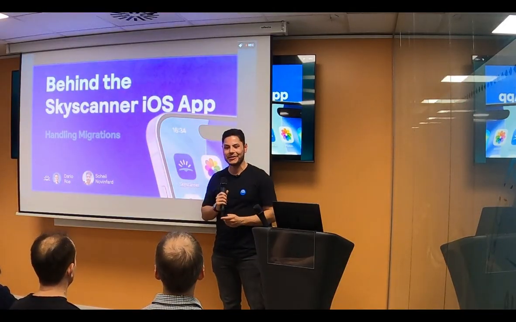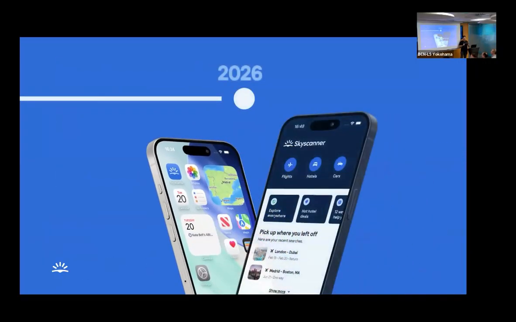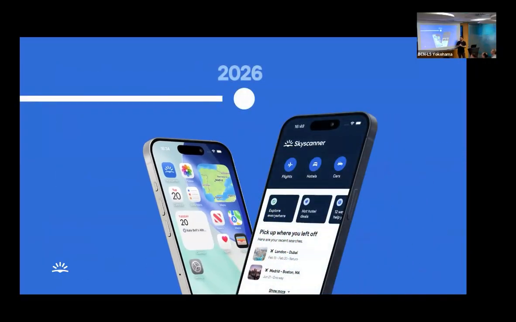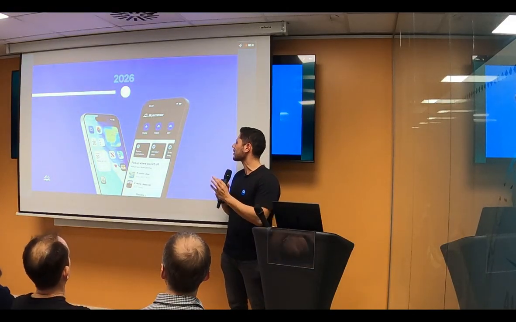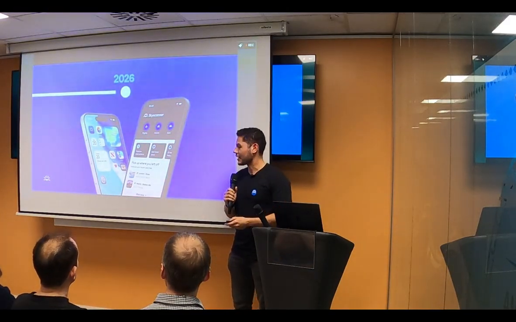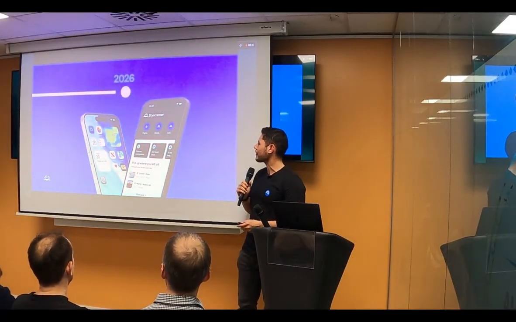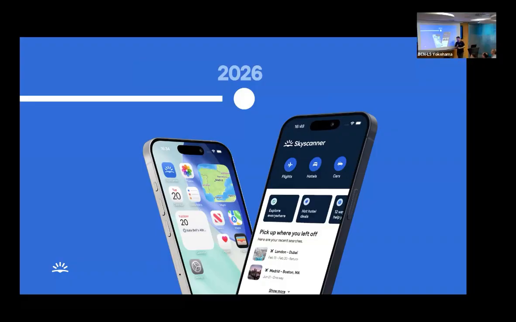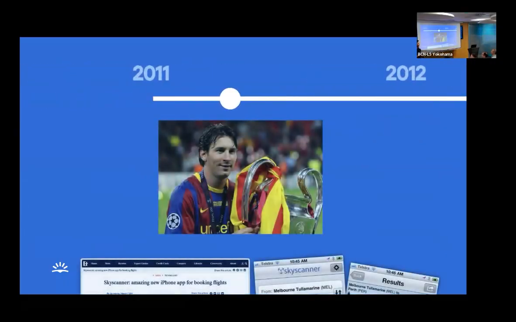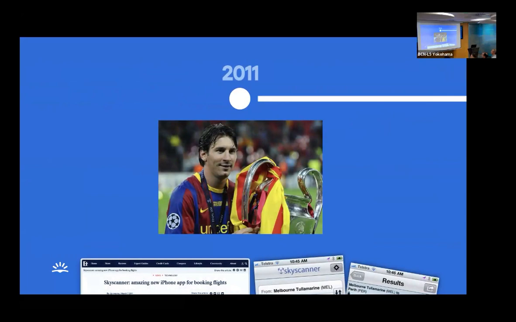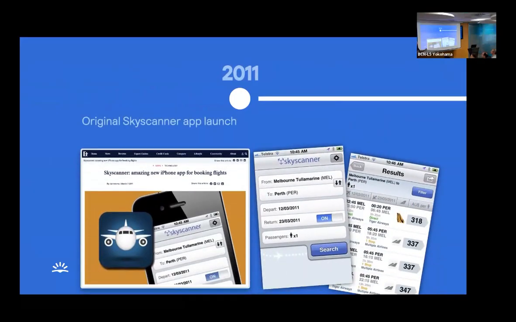I do have some history about the app, which is really cool. So where did we land in the current state of the app? This, to my mind, is a pretty good looking, nice, slick app, well designed, where you can look up flights. Let's go back to the very beginning, all the way to 2011, which is when the Skyscanner app was actually released. That was February. And yes, my memory of that time was seeing Messi lift the Champions League, which was very nice. I do miss him. But let's go back to the app. The app looked like this.